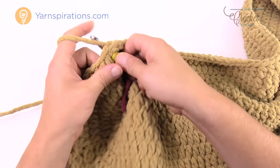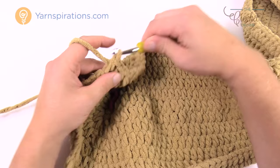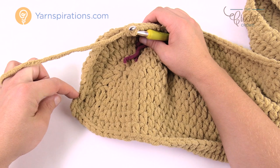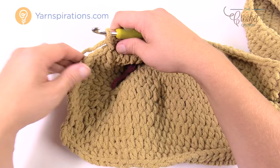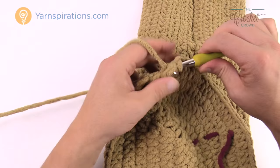So this is the 3rd one and the 4th, and the next one will be 2 once again, and continue that. Once you get your 2 and do another 4 by itself, and so on, then just slip stitch it to the top of the beginning one over here. Then we're going to go in a different direction for 2 more steps in order to complete today's bun. Okay, so the final 4 are by itself. 1, 2, 3, and 4, and that concludes the revolutions for doing the hot dog.